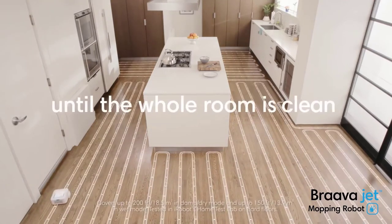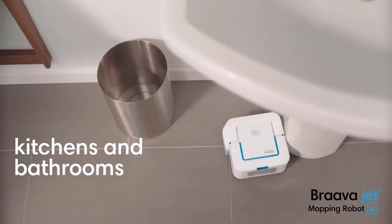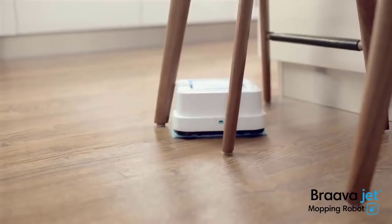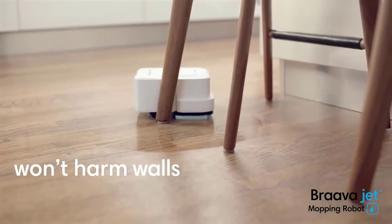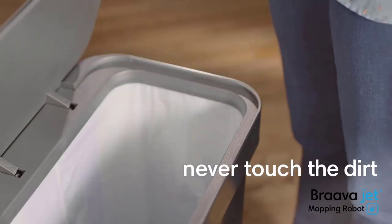It keeps going until the whole room is clean. Braava Jet is great for kitchens and bathrooms. It's small enough to work its way into tight spots. It carefully cleans around obstacles, so it won't harm furniture, rugs, or walls. When it's done, simply eject the pad. Your hands never touch the dirt.